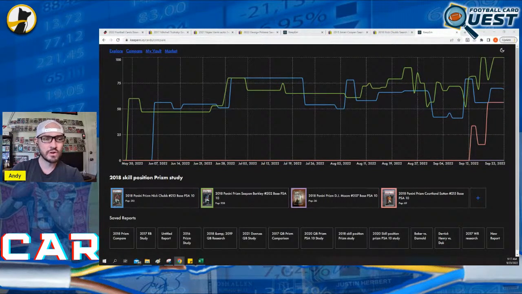Ultimately, I know I'm getting off on a little tangent here, but if you guys have noticed, now through 2 weeks, what we're looking to do is very similar to what you're looking to do in a GPP on DraftKings, right? A guaranteed prize pool, a big tournament with hundreds of thousands of people. Think about all the people that are in the hobby now. There's definitely over 100,000 people. I wouldn't say that many people are investing in buying skill position player cards on a weekly basis, but it's definitely in the thousands, probably tens of thousands, right?